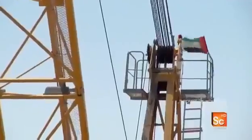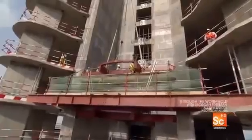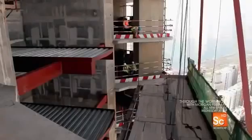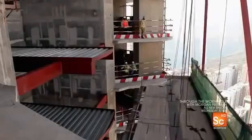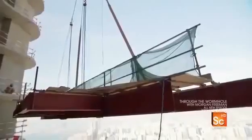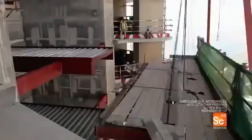With winds gusting upwards of 20 miles per hour, this platform acts like a giant 5-ton sail. So to keep it from crashing into the tower, the crane has to swing the structure 16 feet out from the building's edge. Look at that. It is out, disengaged from the building. Crane has the weight. It is now floating 600 plus feet over Abu Dhabi. God, look at that. It's like a spaceship.